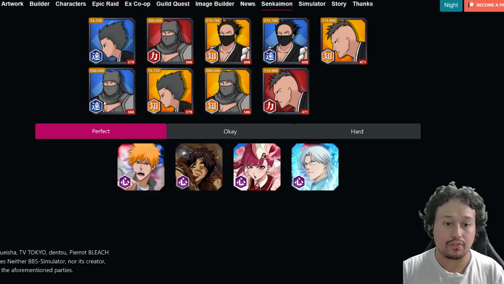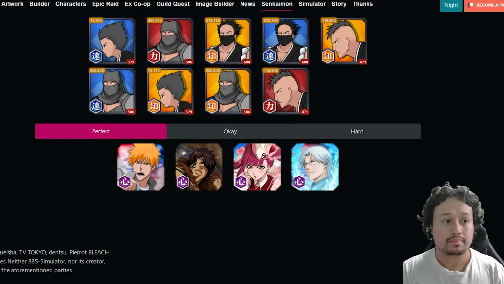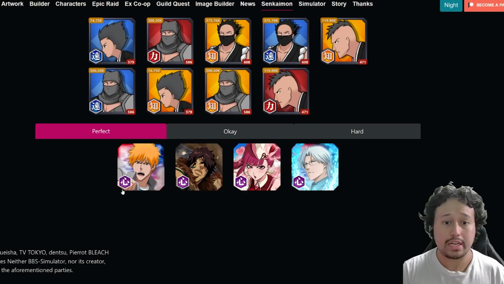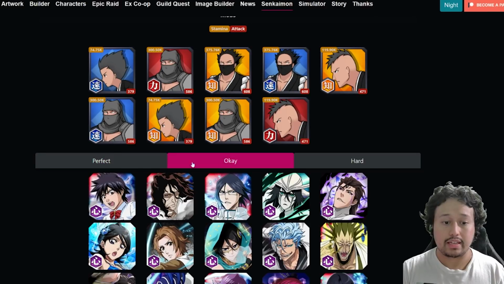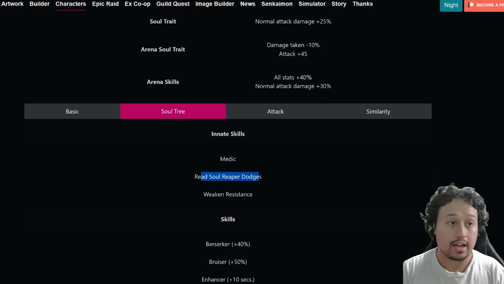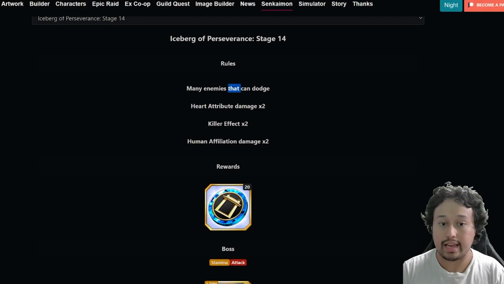So the perfect character for this is actually going to be the new Chad. You can use Veruca as well, because she does have Soul Reaper killer and she also is a human. But the thing is, this Chad has reach Soul Reaper dodges. Now the controversy herein lies with that many enemies that can dodge.